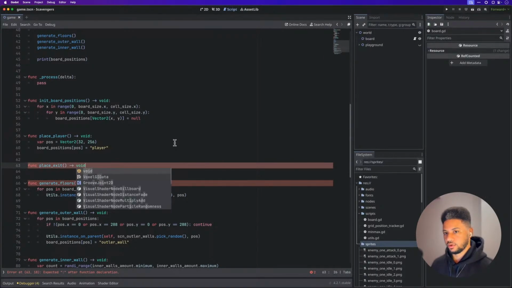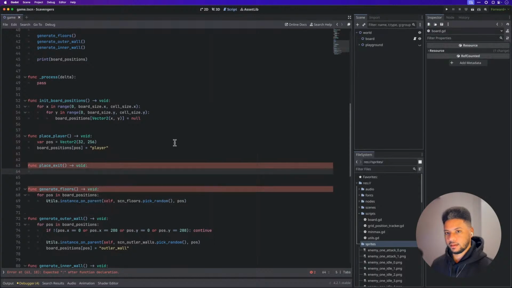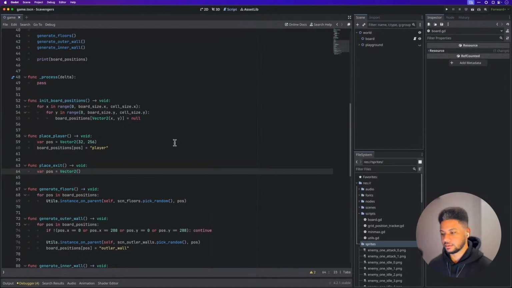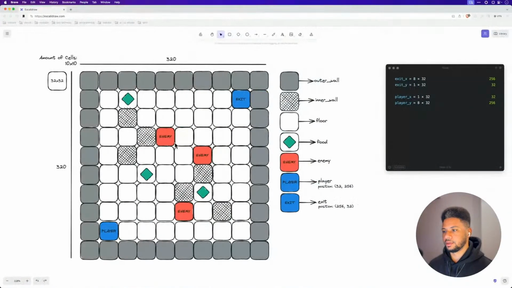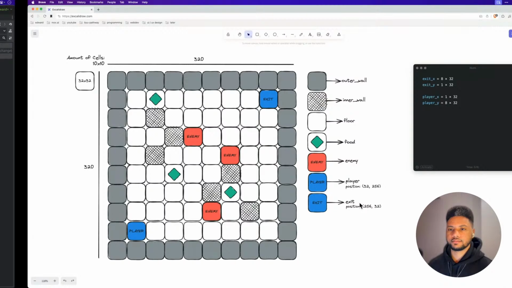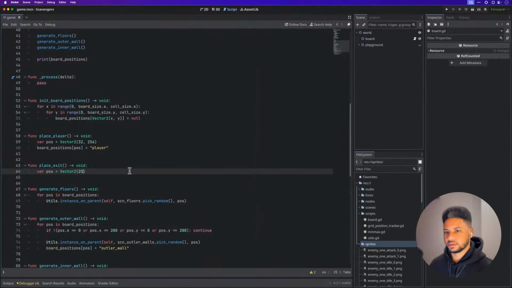It's going to return void. Here we'll have a variable named var pos equals a Vector2, and the position is going to be 256 and 32 on Y. So 256 and 32 on Y.